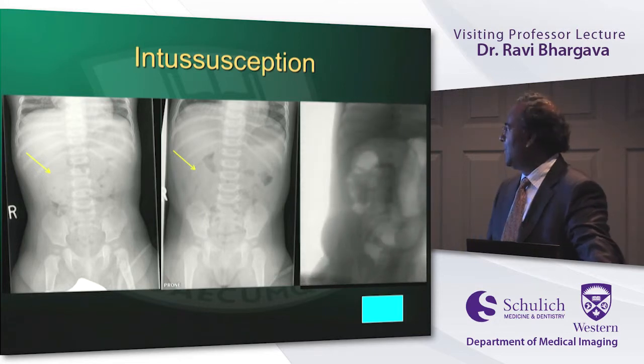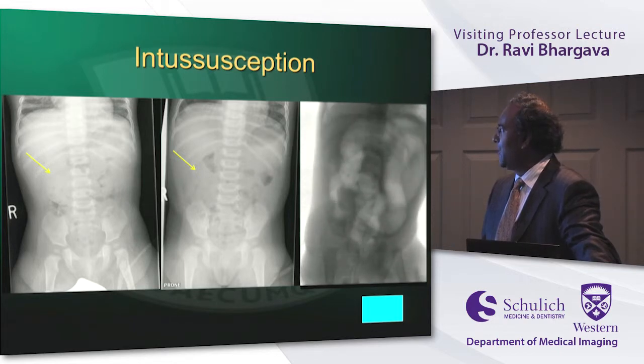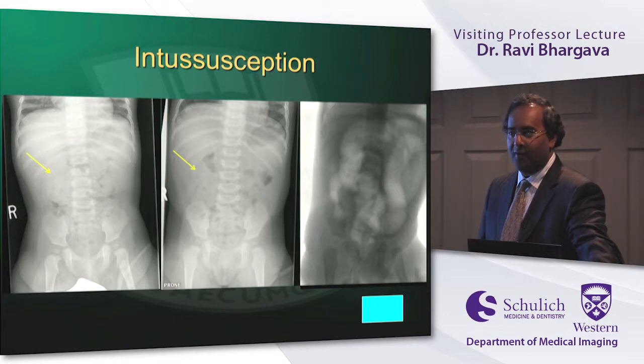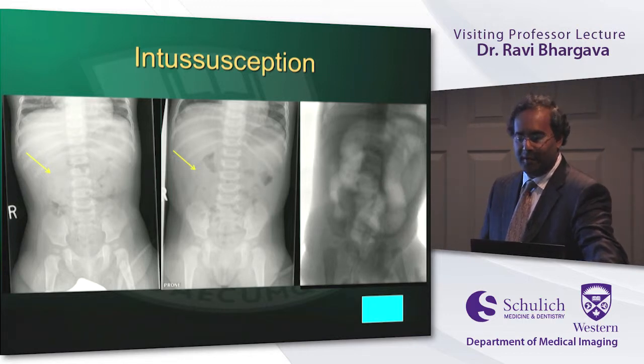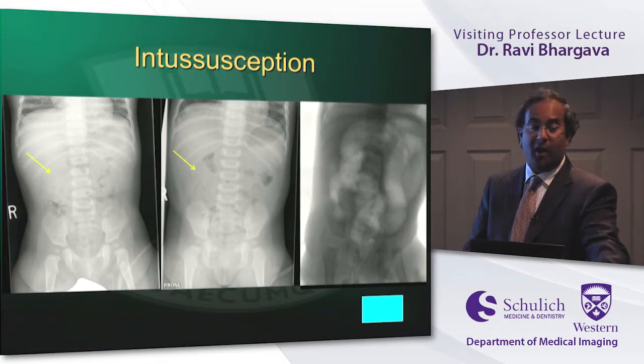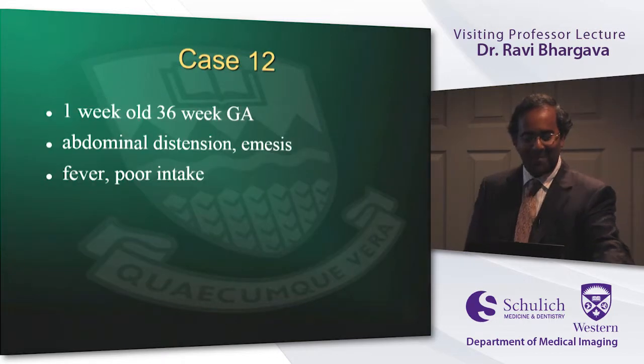So that looks terrible. So one of the difficulties you have is you can fill it all the way down to the ileocecal valve, and you might actually reduce it but not get reflux of gas into the terminal ileum. So we usually will ultrasound them right afterwards just to see if it's reduced. I hope this was one that reduced. I'll have to go back and check.